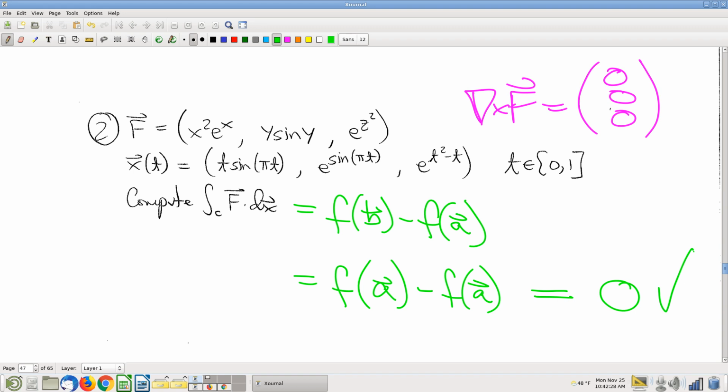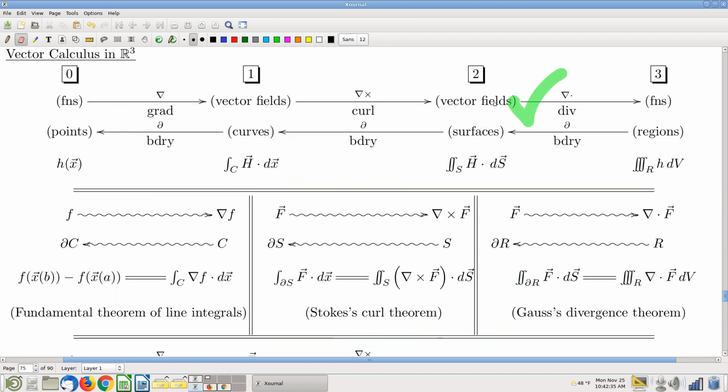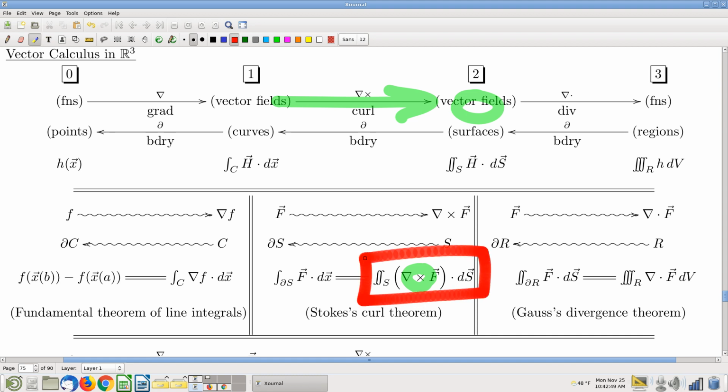Let me show you a different way that you can solve this problem. I think this is a nice one. Let's go back to the diagram for a second here. We computed that curl. We got 0. That means that my integrand here would be 0, and a lot of students will see daylight at this point. They think, I can just compute a double integral of 0. That was, of course, going to be 0. Therefore, the integral is 0, and I'm done. And turn the page and walk away. And this is the landmine. We've talked about this before, right?